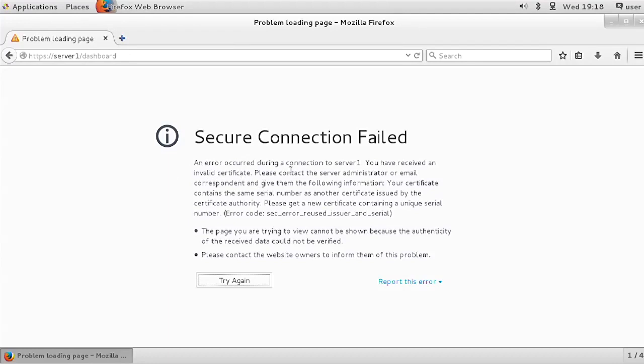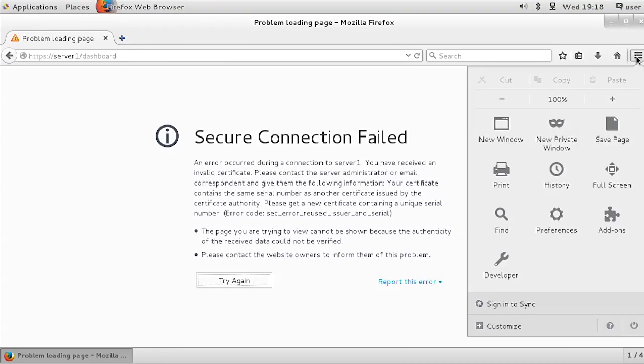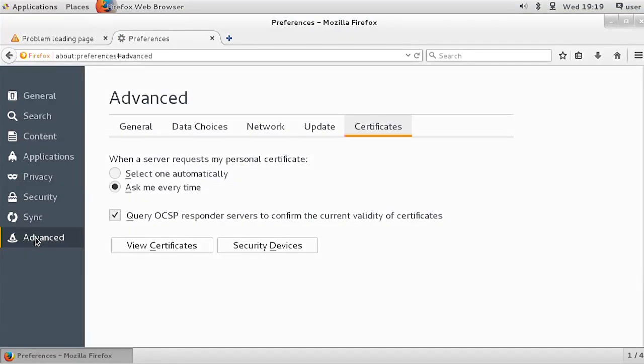Now, if you get this invalid certificate error, you need to do some browser troubleshooting. And you may be an OpenStack expert, but if you don't know how to do the browser troubleshooting, you're going to fail the exam. And that is exactly why I want you to be aware of the steps that need to be taken. So we are going to the configuration options, and on the preferences there is the advanced settings, and in the advanced settings you will find certificates.